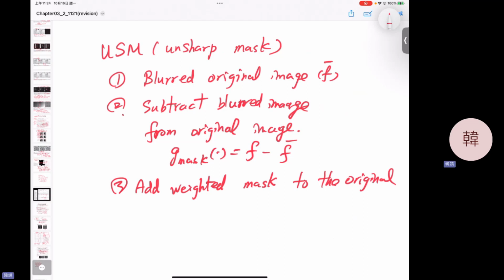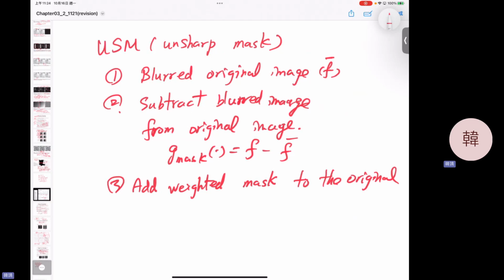Okay, so if we write in mathematics, we'll see G mask equal to this one, right? So your final image, G image, your final output, unsharp or high-pass filter, is original image plus weighted mask image.